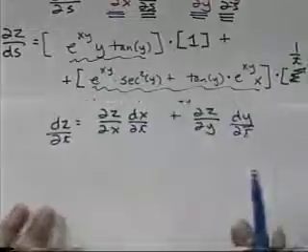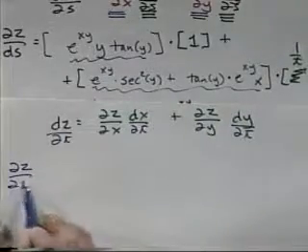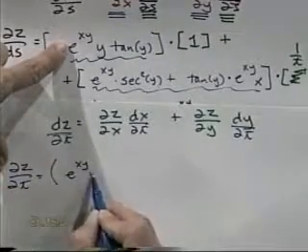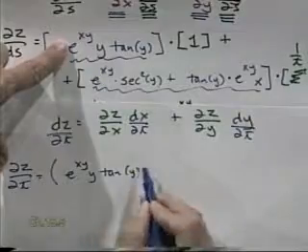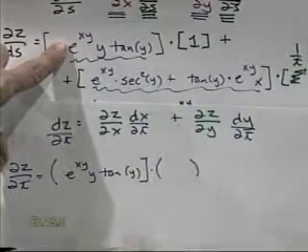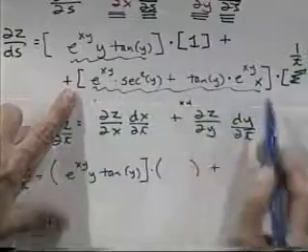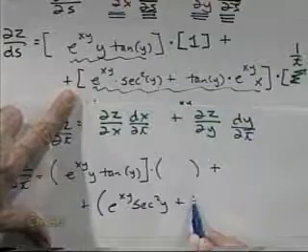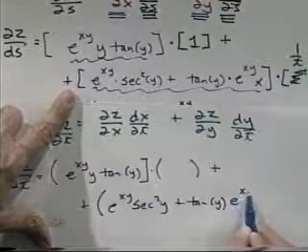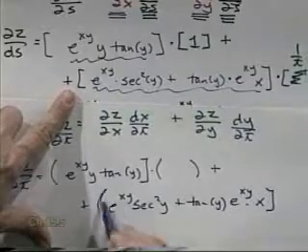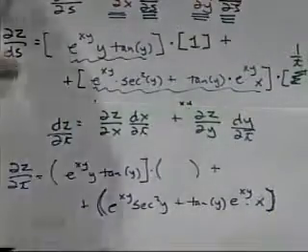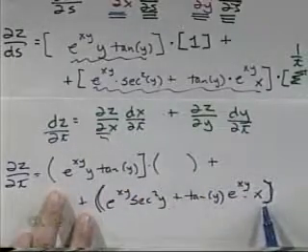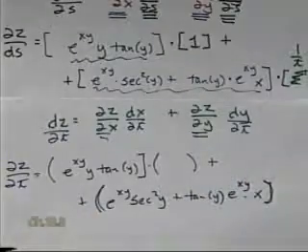So I have, let's see here, the partial of z with respect to t is equal to, for the partial of z with respect to x, which we got just a few minutes ago, e to the xy, y tangent y, times, I'll figure out the x dt in a minute. And for the partial of z with respect to y, I got this mammoth e to the xy secant squared y plus tangent y e to the xy times x. I just don't feel like doing it all over again. All right? You with me? Because this was the partial of z with respect to x, and this huge thing right here that I just copied was the partial of z with respect to y, which we did a few minutes ago.